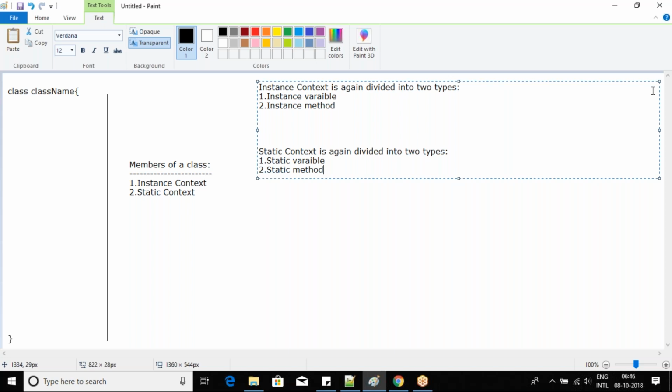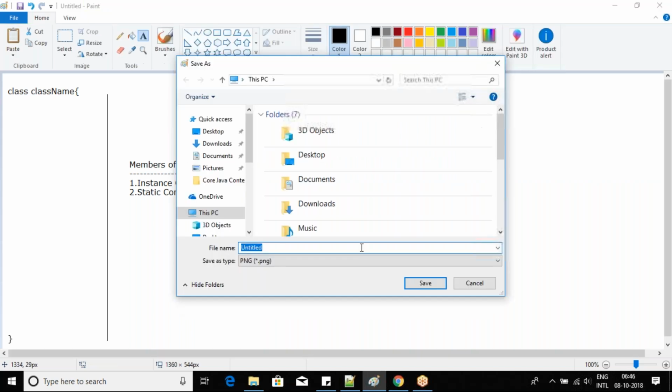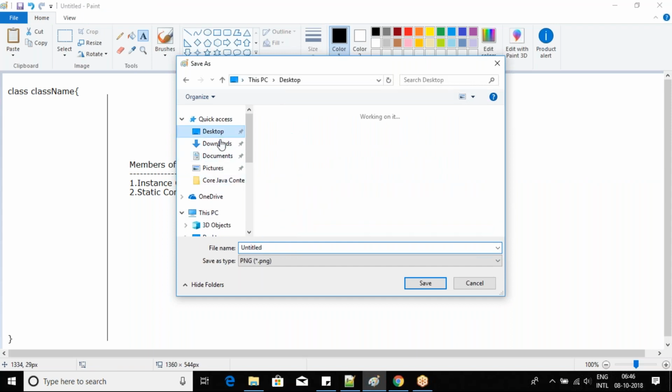First of all we need to discuss how to create a variable and how to create a method. What are the concepts we need to discuss? Okay, so first of all let me discuss how to create a variable and how to create a method.